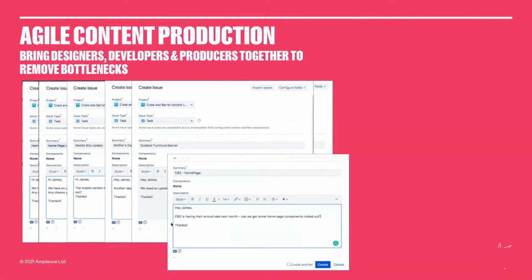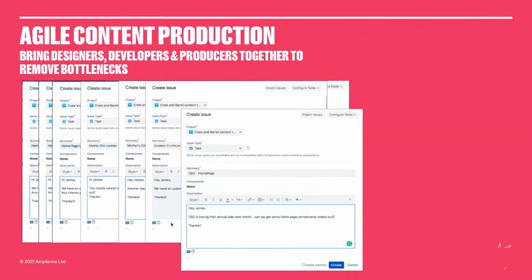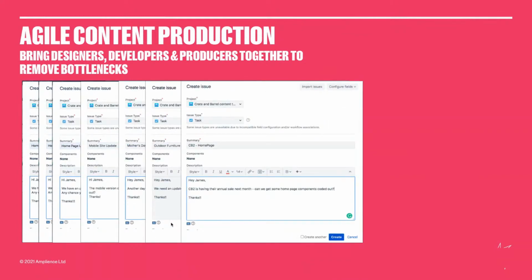Many people on the call or watching this will probably be used to this kind of thing, where lots of tasks are given to people to change content. That might be with things that exist already, or it might be a challenge that results because they can't actually see the content until it's out there.